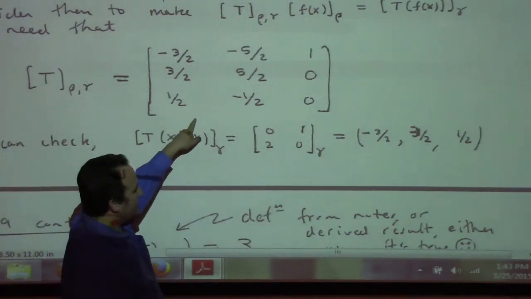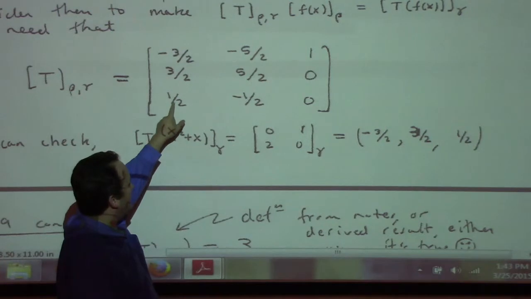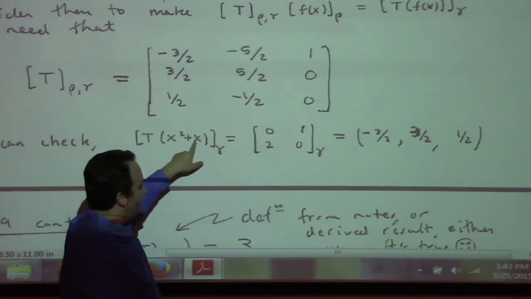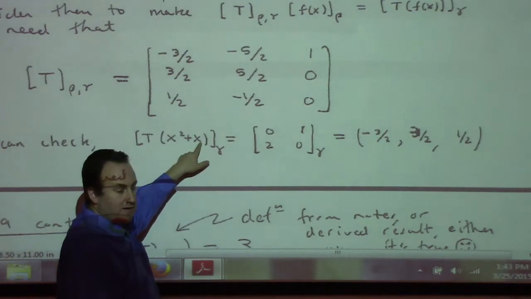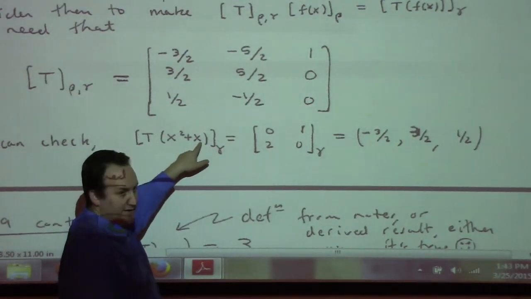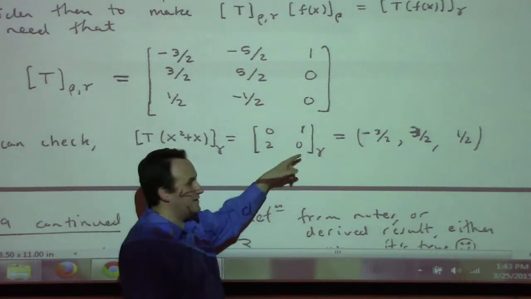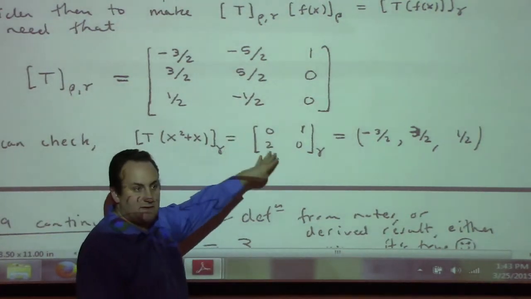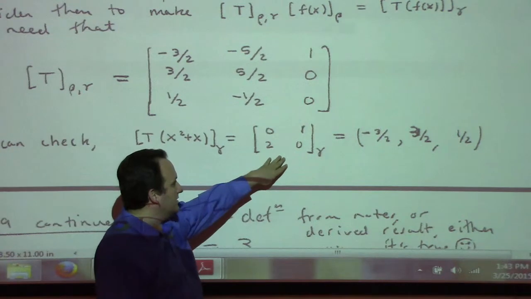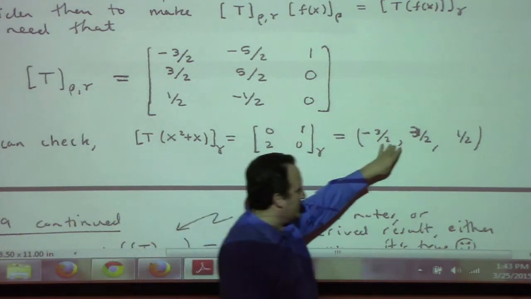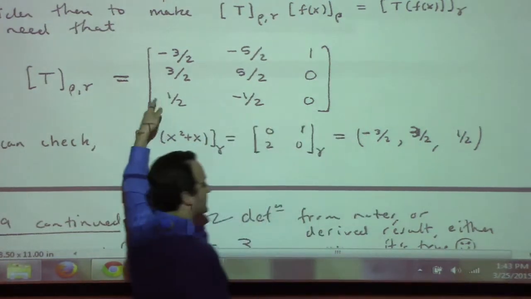But one of the other ways you could calculate the matrix would be, for example, the first column should be the coordinate vector of the first basis element. First basis element beta was x squared plus x. You calculate p of that thing, you get 0, 1, 2, 0. It's easy to go back to the definition and figure that out. And what's the coordinate of this? Well, you go back to the gamma coordinate mapping, and it pops out this thing, which of course is the first column, which is a good check.